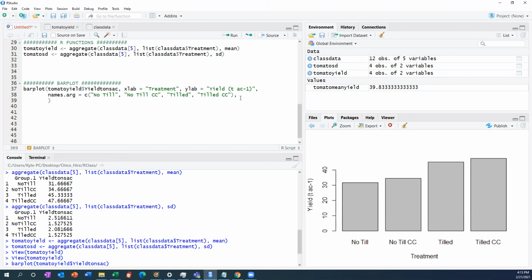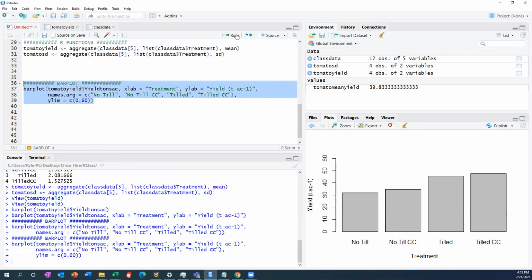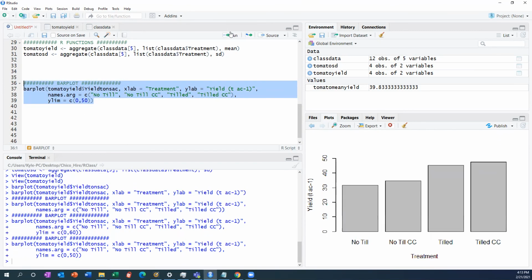And let's do comma, and the function for setting a specific limit, start with the y-axis, ylim, limits for the y-axis, equals, and we're going to do this customizably. Again, we're going to use that c option. 0 through 60 is c(0, 60). Let's see what that looks like first. Okay, 60 seems a little bit too high, doesn't it? Let's change that to 50. Perfect. That looks like a nice plot so far.